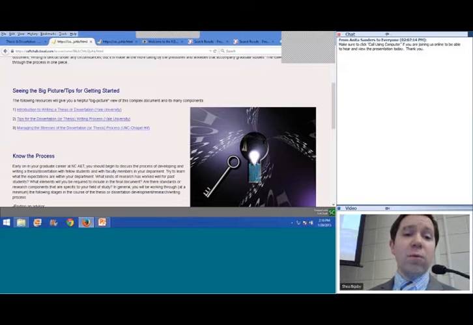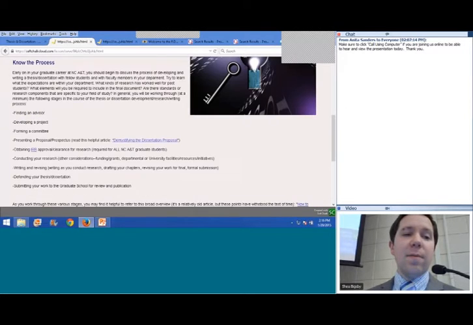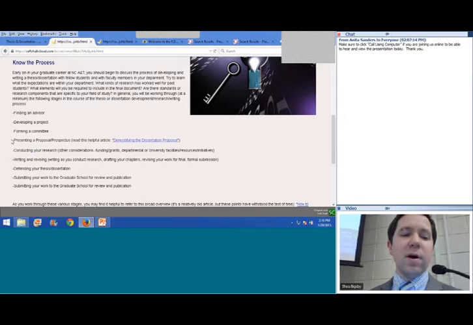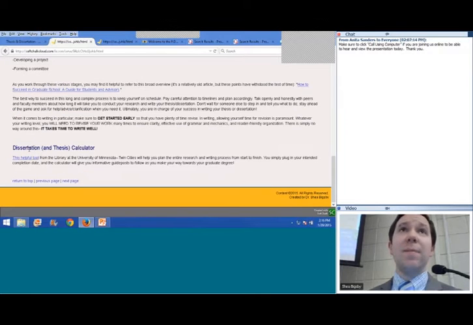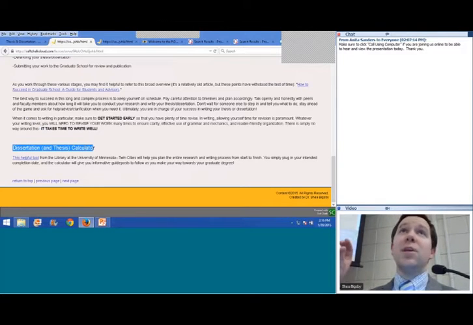If you really want to think about the big picture, you can read some of these other introductory guides. Certainly you'll be thinking about all the steps that go into this process, and I'll highlight a couple of these right now so you can understand what's involved. And if you're really ambitious, or if you really like to have things broken down for you, there's even such a resource as a dissertation or thesis calculator. You basically go there, you type in your intended end date, and it will generate a list of steps that you should probably be taking at which dates from now until then.